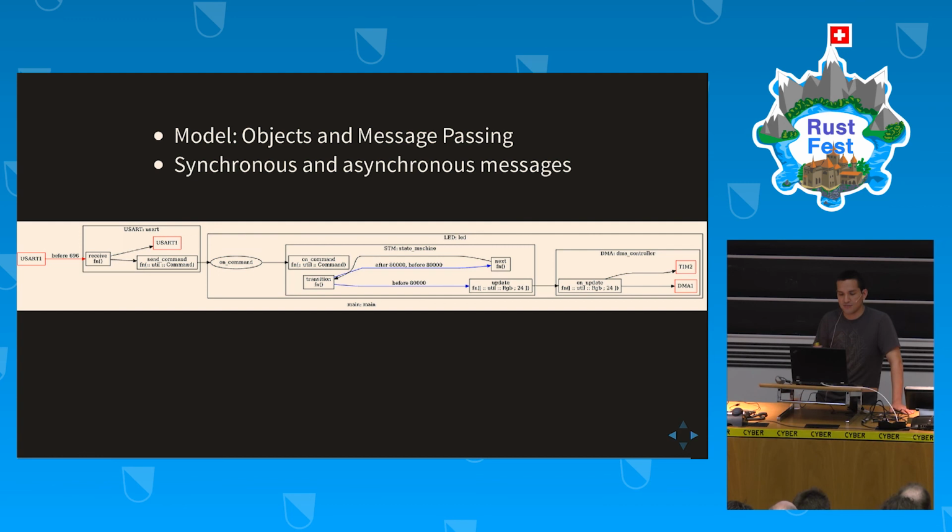One other thing we have here is that we are adding timing semantics. So you can specify the timing requirements of your application. So you can say how often an interrupt is triggered. And with that information, the framework will take care of computing the priorities for you so you don't have to specify them. This version of RTFM is not yet released. We are still working on it. So expect a blog post about that in the future.